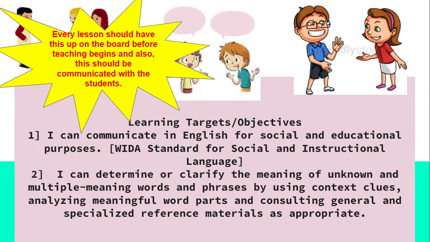Keep in mind that every lesson should have this up on the board before teaching begins, and also this should be communicated with the students. Learning targets, also known as learning objectives. I can communicate in English for social and educational purposes. This was taken from the WIDA standard for social and instructional language. I can determine or clarify the meaning of unknown and multiple meaning words and phrases by using context clues, analyzing meaningful word parts, and consulting general and specialized reference materials as appropriate.